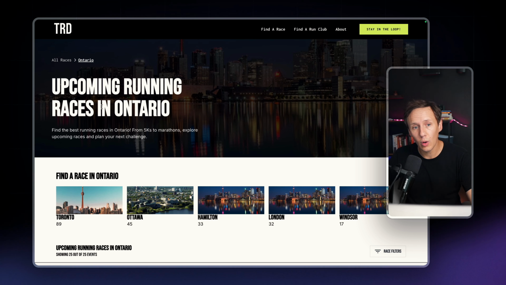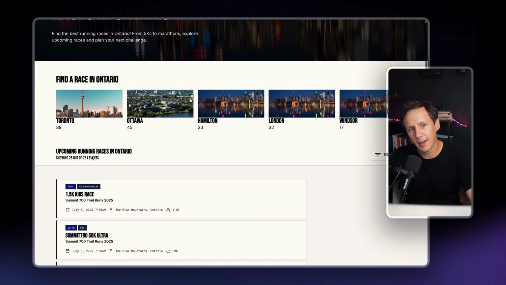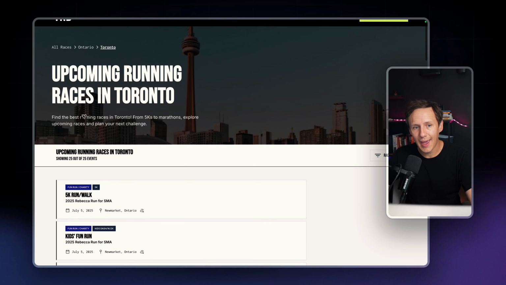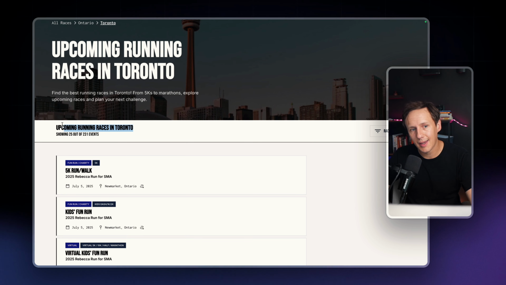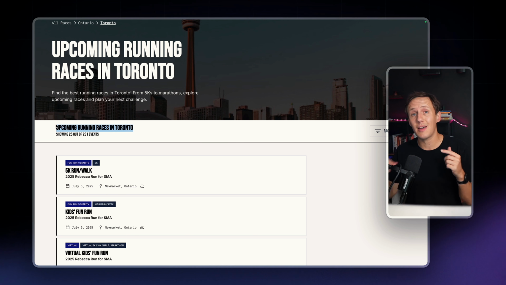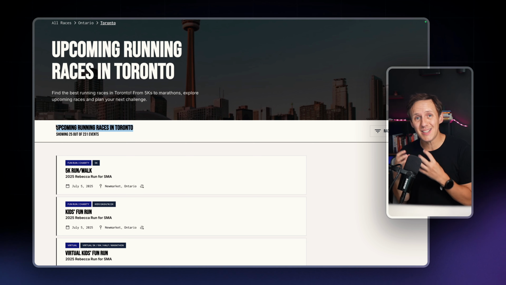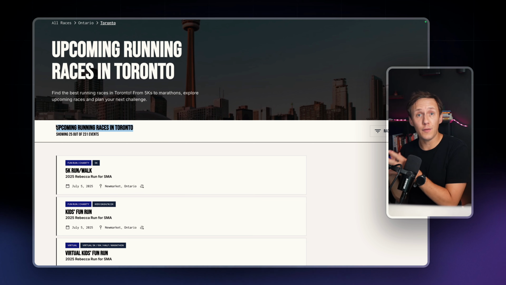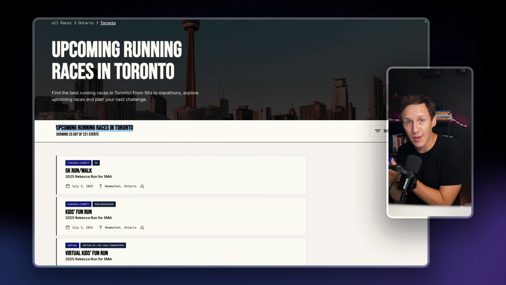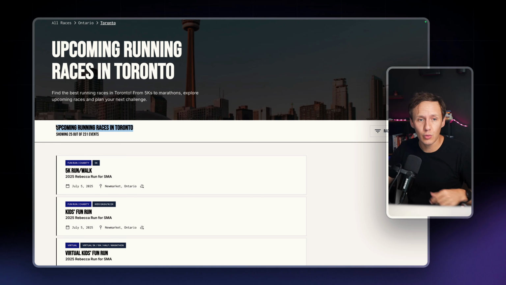Now I've got a page that shows all of my upcoming running races in Ontario, and a page for Toronto. Now the keywords that I'm targeting are a lot more specific, which means I have less competition that I need to deal with. Plus, Google is more likely to rank me higher because it speaks more to the search intent of someone who is looking for a specific running race in, for example, Toronto.